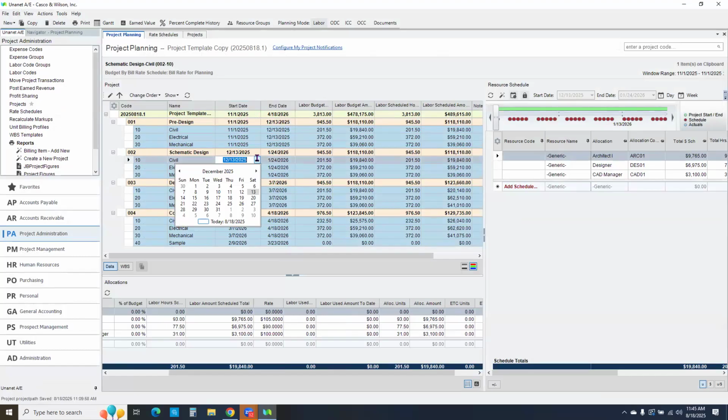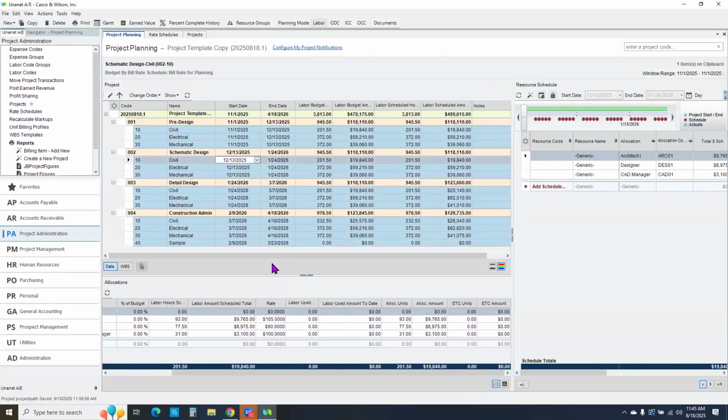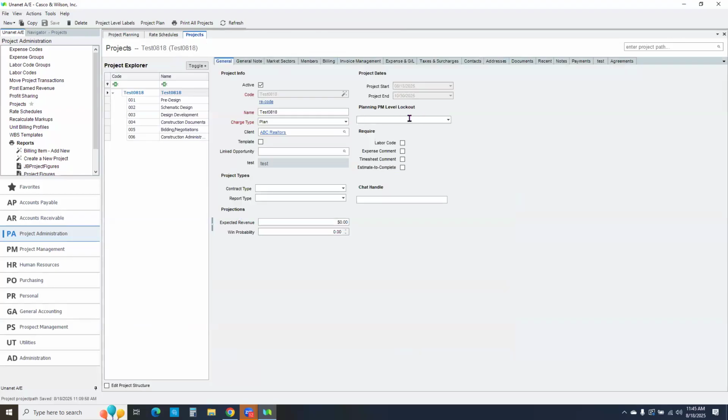Great question. Hopefully that answers the question. If not, you can just chime in. Another one: when you added CA into the plan, does it automatically add it to the WBS level on the project side? Yeah. Again, as long as, when we talked, you don't have any of that lockout.